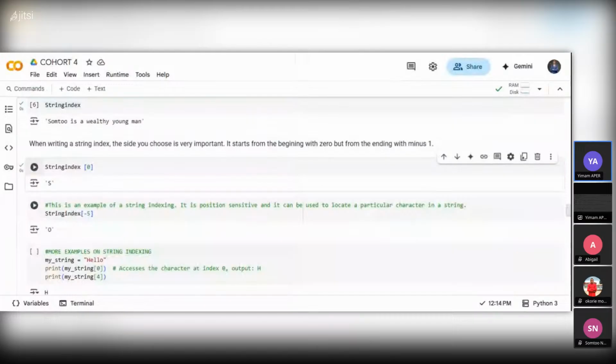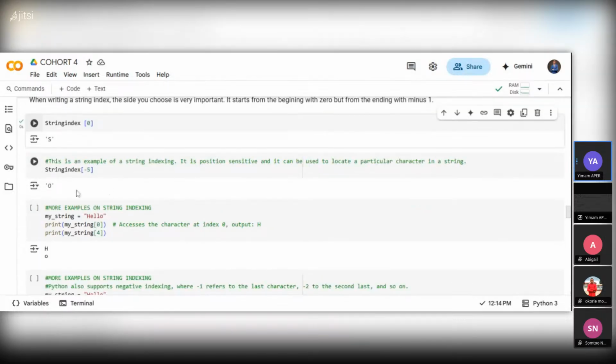It is position sensitive and it can be used to locate a particular character in a string. String index minus 5. Here we use 0. It's basically the same thing that we did. So more examples on string indexing. Say I declared a variable my string is equal to hello. Print my string this, print my string that.